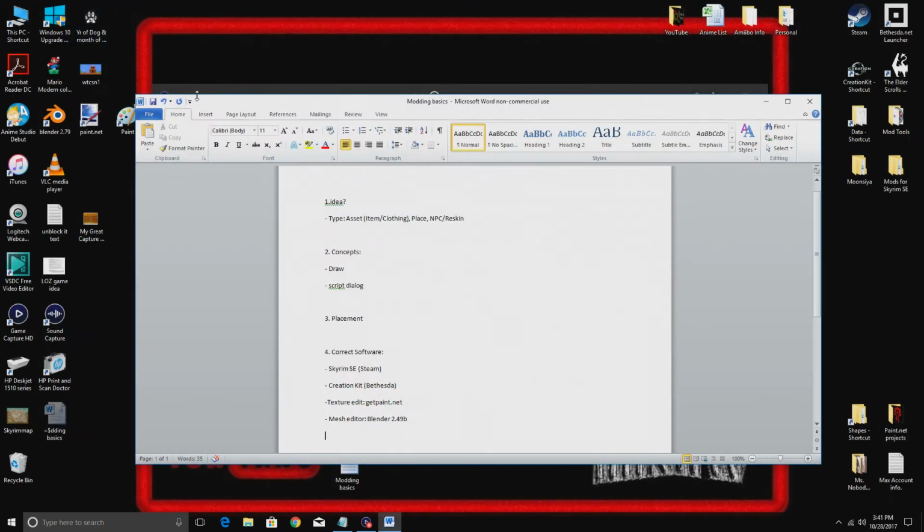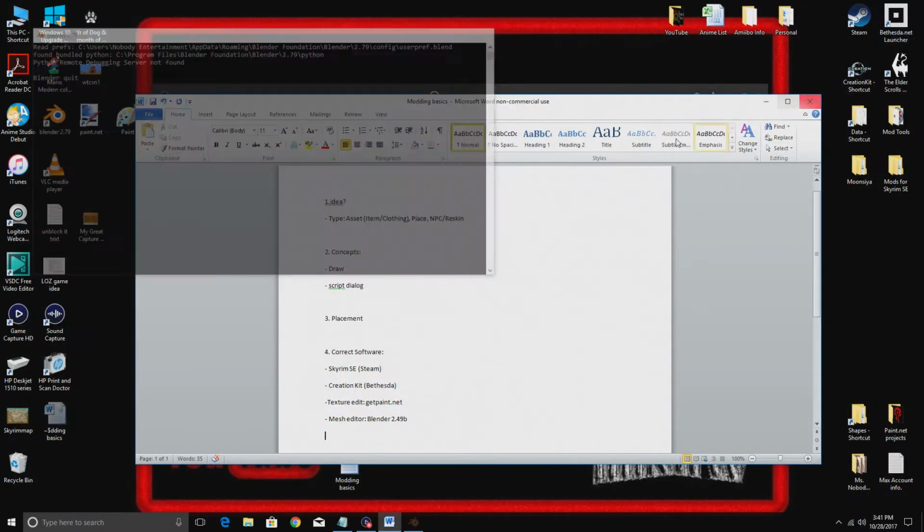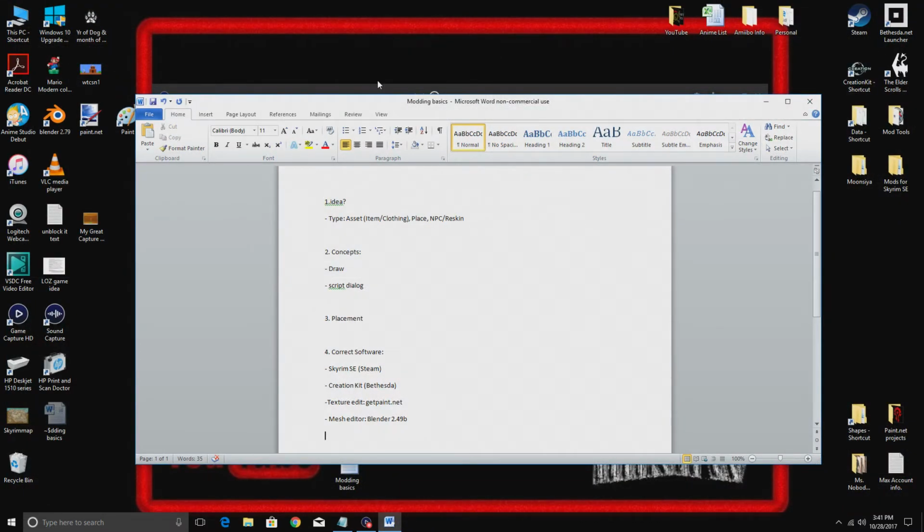The only reason I don't have it up and have the regular Blender, the 2.79, is because I had a computer problem and it deleted my original Skyrim. I had it on disk, and so now I need to get a new copy. Probably go online and look for it.